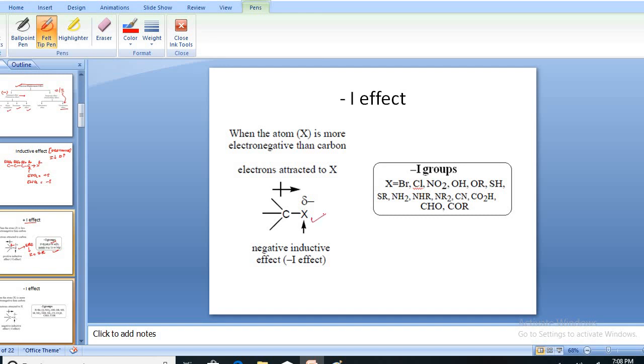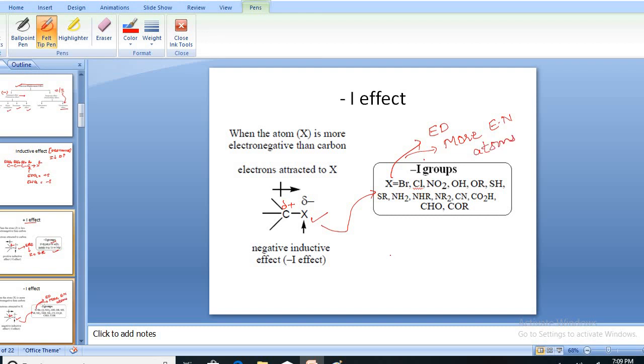Now let's talk about minus I. If you have this atom X, which is highly electronegative, what would this X do? This X is going to pull the electron pair, as a result of which this would get partial negative charge and carbon gets partial positive charge. So X is said to exhibit minus I effect. Now, what exactly could be the criteria for X? X should be electron deficient, or it could be something where more electronegative atoms are attached, more electronegative atoms should be present in the group.